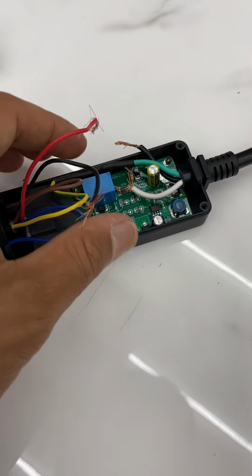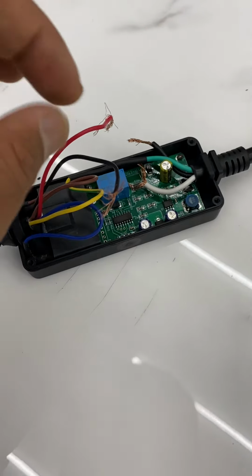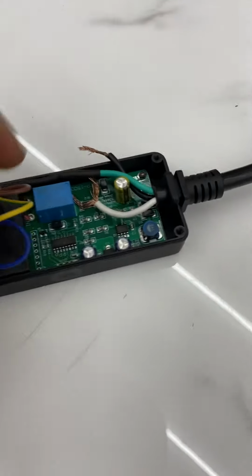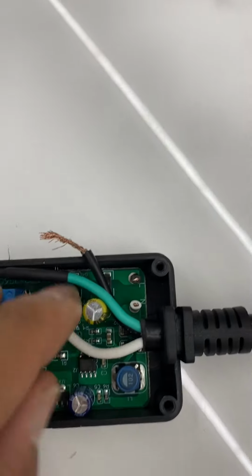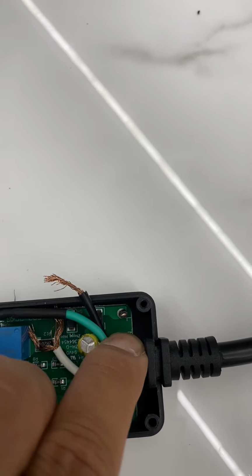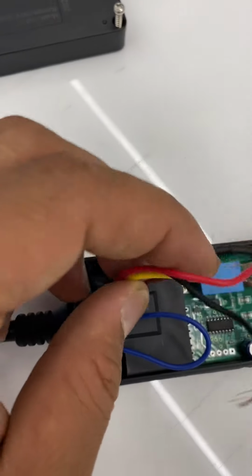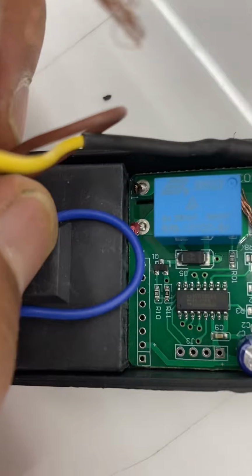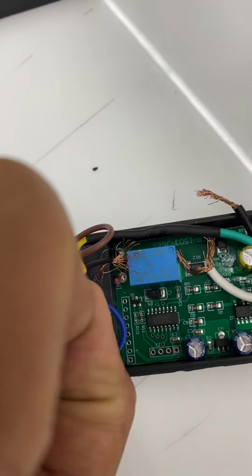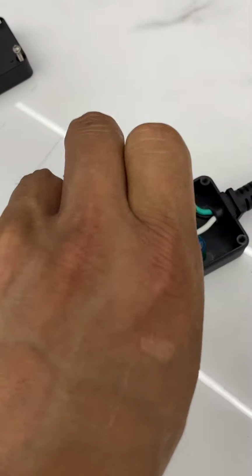We will take the board off, bypass the board, and connect all the wires together. So the board will have, we already cut it up right here. So this wire is supposed to be right here, and the black wire goes right here. The red wire right here, and the black wire right here. We already cut it out, so now we just remove the board.